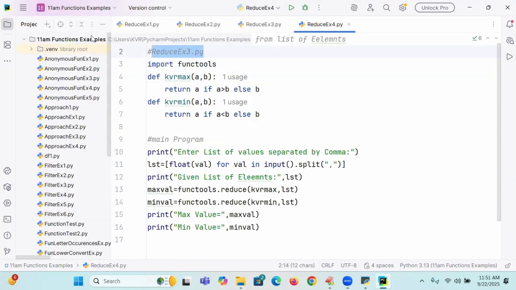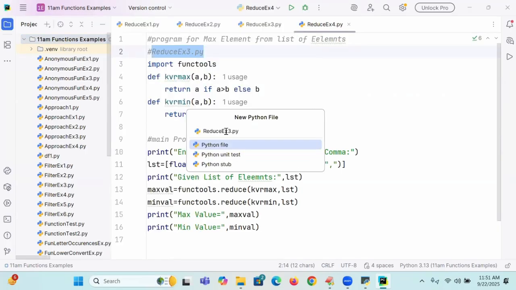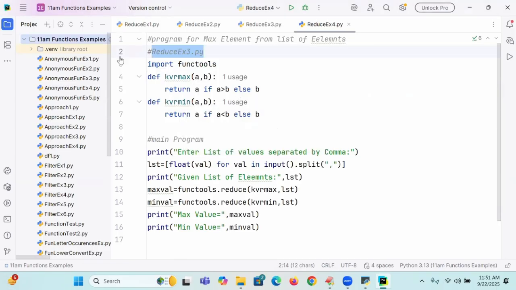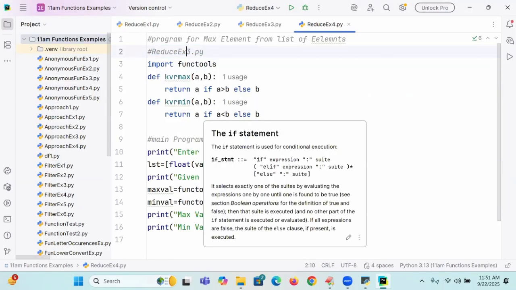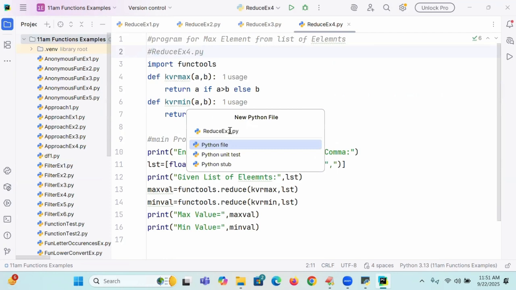Now I want to go through what next? Through this place I want to get it. That is 4.py, 5.py. This is 4.py. The same thing I want to do through an anonymous function. How to do this?